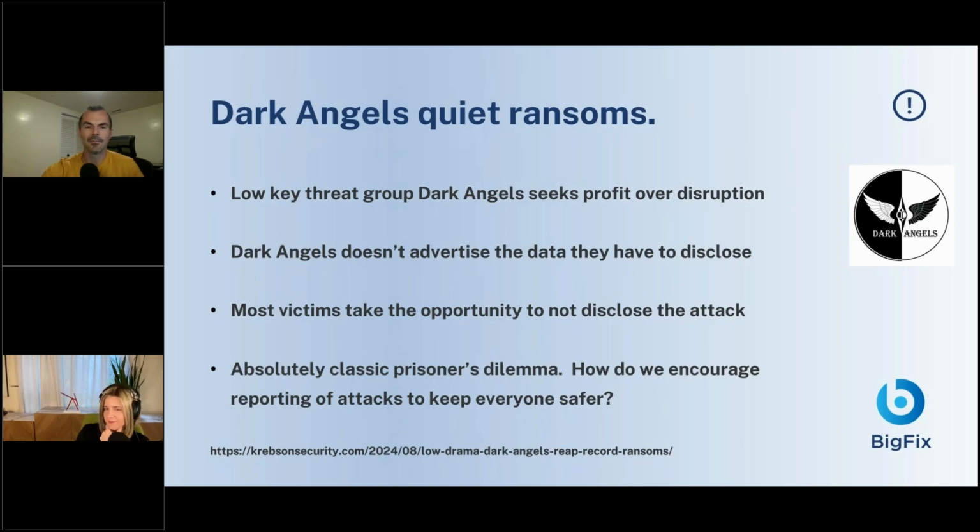I predict that we'll see more threat groups or threat individuals like this, because this one, Dark Angels, strikes me as someone mature. Doesn't mean older, but certainly wiser, knowing that making a bunch of noise isn't what makes them a bunch of money. And as these threat groups and the individuals running them begin to mature, they might see the benefits of going down this path. And that's concerning to me too.